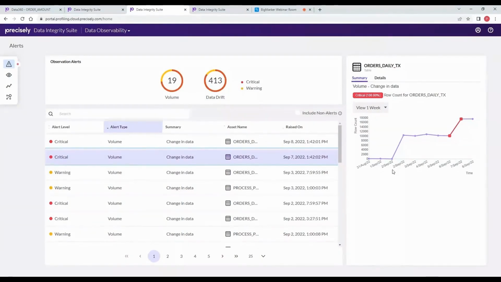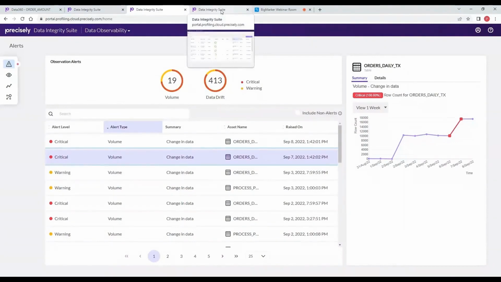And observability works pretty much the same way. It's looking for historical trends and patterns of the volume of data that comes in. And if we see a significant spike, an upward spike or a downward spike in the volume of data coming in, I need to get alerted. In this example, we'll see that the volume actually jumped from 10,000 to 18,000. That is an 80% increase in the volume. Now, in the last example, we had more than a 1,000% increase. We still got alerted. Over here, we have an 80% increase, and we're still getting alerted.